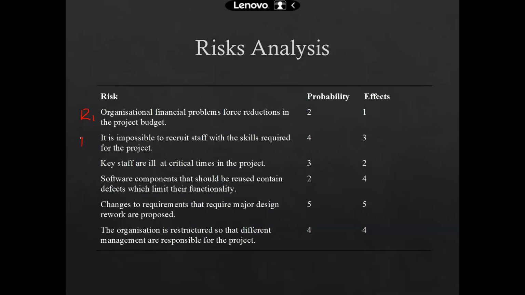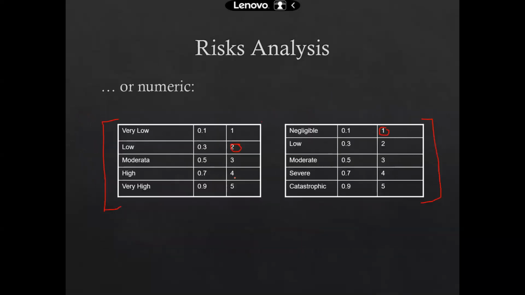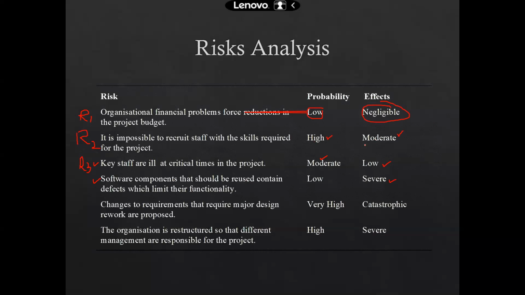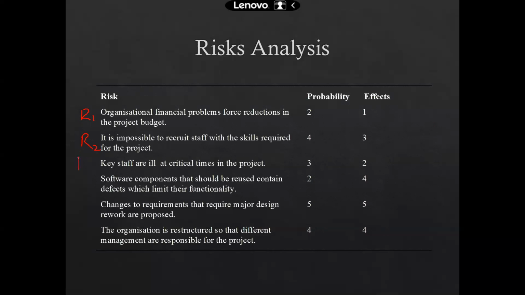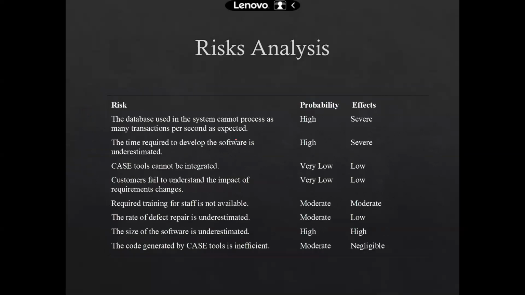Similarly, when we talk about the R2, we have 4 and 3, because 4 over here according to this scale is high and 3 over here is moderate, right? So when we say high and moderate, we can quantify it like this. Same is the case with the R3, right? So R1, R2, R3. Once we have quantified, which I also believe that you should do for all your risks. But if you don't want to quantify, if you want to go with this particular scheme where only high, severe and very low are written, you can also go ahead with this.